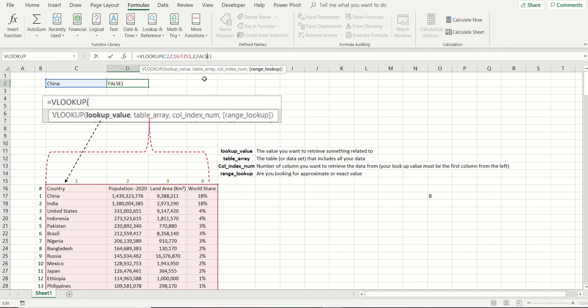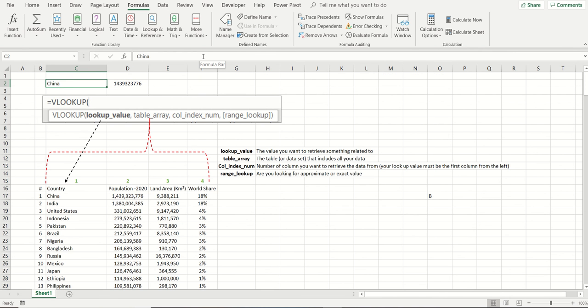True or false, you could replace it with 1 or 0. It works just fine, and even if you don't include anything, it will automatically assume true. True means that if Excel doesn't find the exact thing you're looking for, it will give you something approximate. Okay, and this works with numbers more than words. So if you're looking for something related to numbers and you don't have the exact number, it will give you something relevant. Okay, so I hope this was very easy and simply explained to everyone.